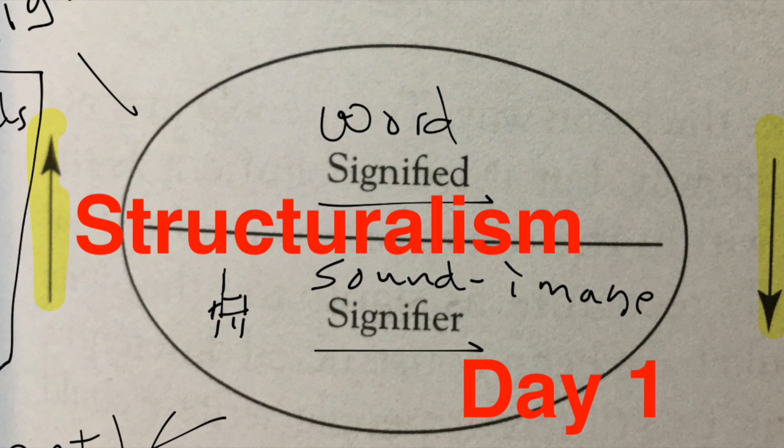So any questions about this part of what I just said? So he goes on to talk about the arbitrary nature of the sign. He talks about the linear nature of the signifier. What that means is that what you have is a chain of signifiers in language. You can see it here on pages 42 and 43. He gives you the way that there's a chain of signifiers.